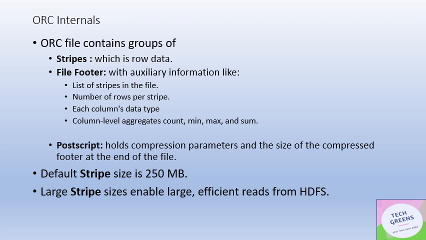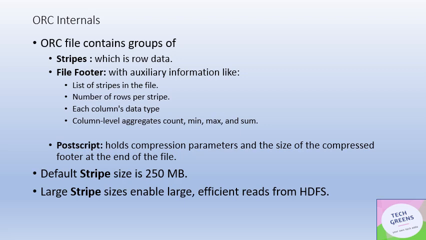And the last component in the ORC file format is the PostScript. PostScript primarily keeps the compression parameters, and it gives you information about the different parameters which would be taken into account when the block level compression happens in ORC. As we have already discussed in the previous slide, the ORC file format supports lightweight block level compression, and all those parameters and information about the compression are kept in the PostScript.